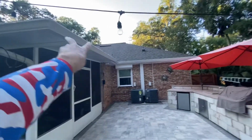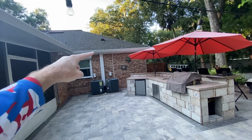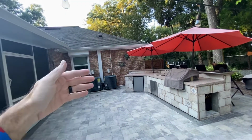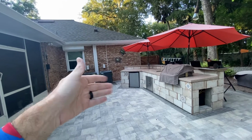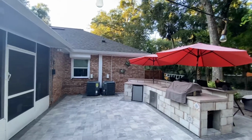I started the day off with putting a ladder on the side of the house. And they have gutter guards all throughout. So what I did was I climbed up, took my blower, and I blew off all the gutters. Now you have to get down with your hand and brush a lot of that stuff off, because a lot of it is woven into the holes of the gutter guard. So you really have to get that completely done.